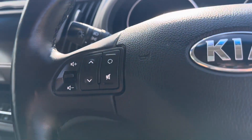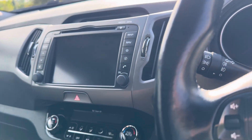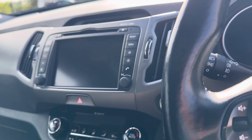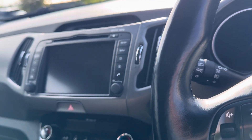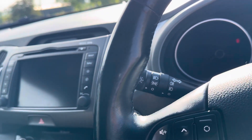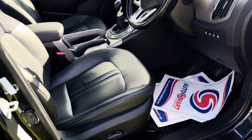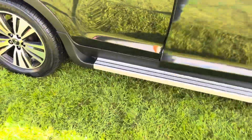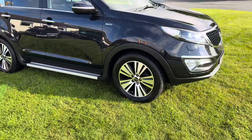This car is ready to drive away. It's just been MOT'd and serviced — last serviced in November, 4,000 miles ago, and we've just serviced it again. Like I say, it's had recent brakes, new tyres, new clutch and flywheel. Probably had about £2,000 spent on it. So you just won't find a cleaner KX4 for £7,295.